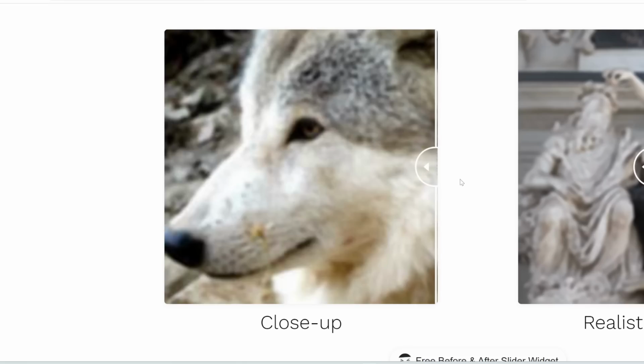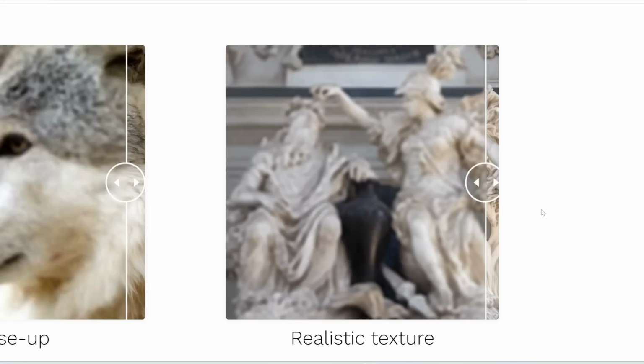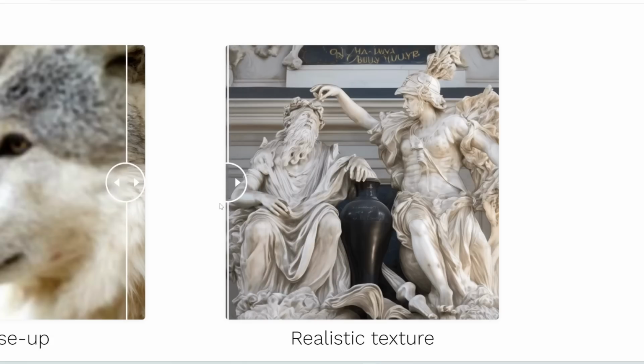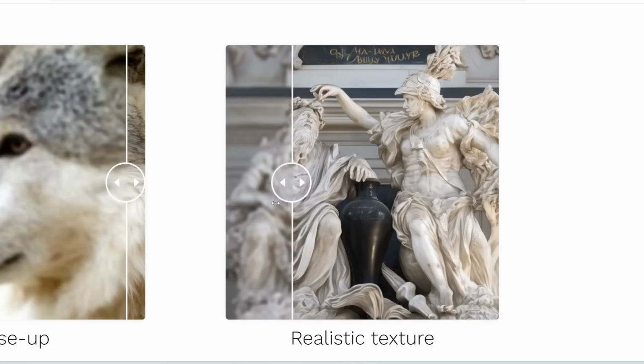So in order to restore it, you need a technique called blind image restoration. So this InstantIR uses a diffusion model to restore these really blurry images. So here's the before, here's the after. Here's another example. You can see traditionally it's really hard to even sharpen or add details to this image since it's super blurry, but this InstantIR can restore this image with pretty high quality. So again, here's the before, here's the after.